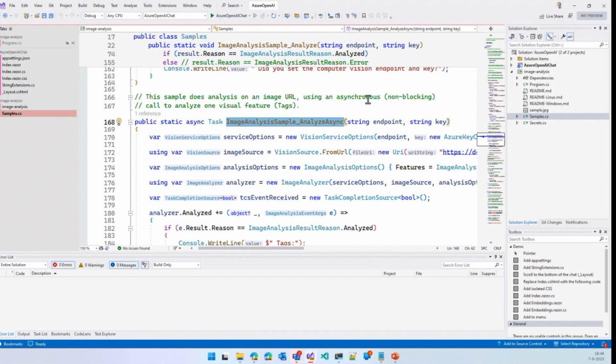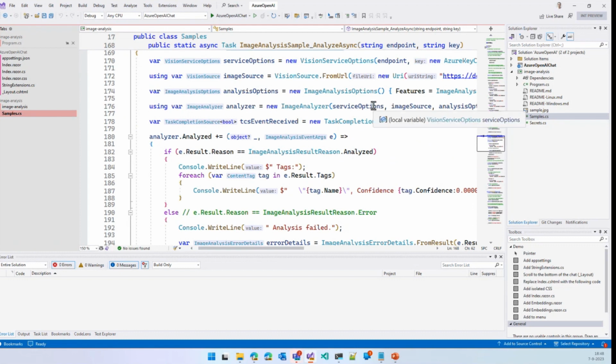Now, to keep a little bit of time left for question and answer, I'm just going to go through this sample pretty quickly. But basically what we have here is the image analyzer, which is part of this SDK that we installed. We're going to prepare some options for that.